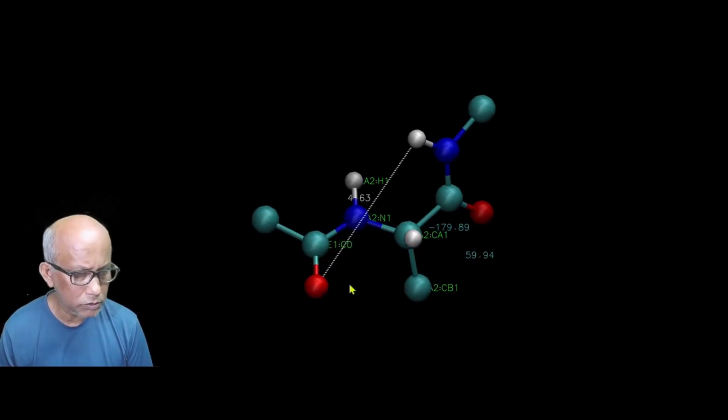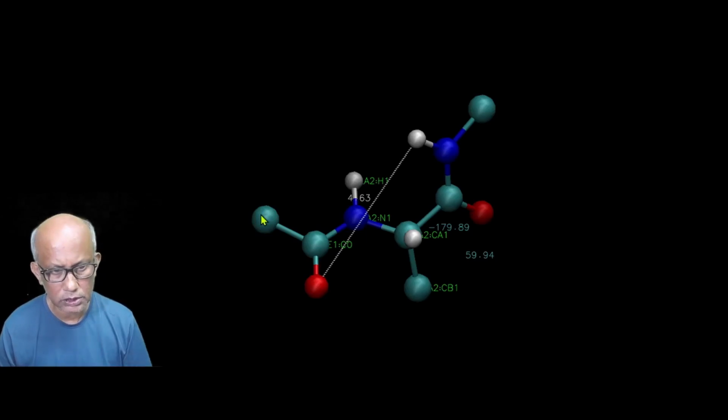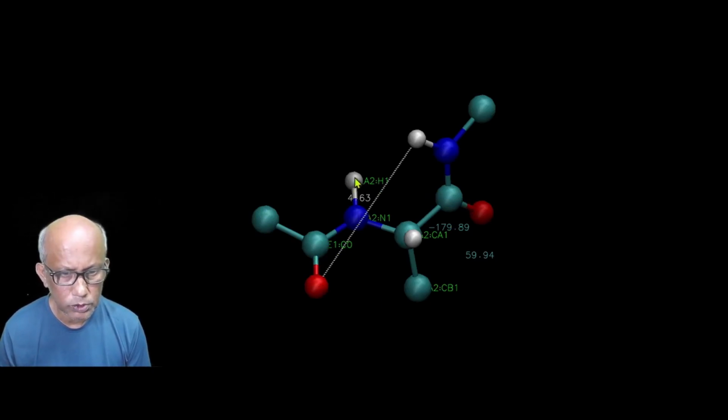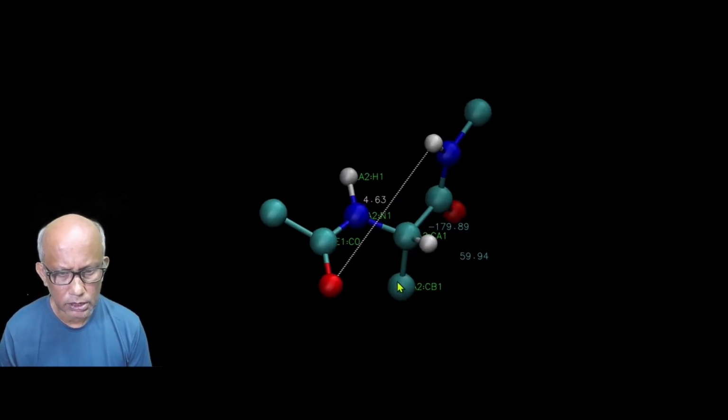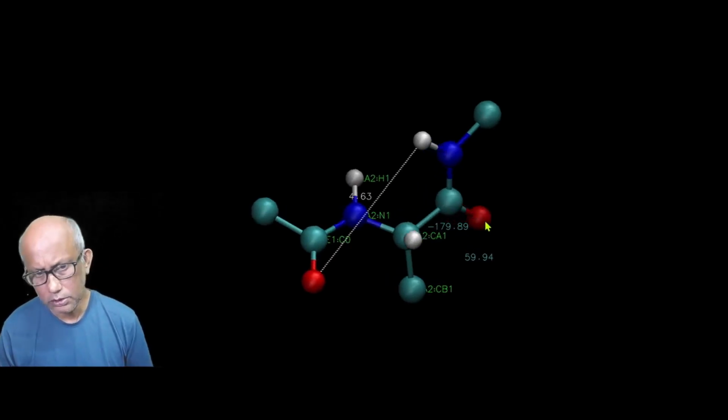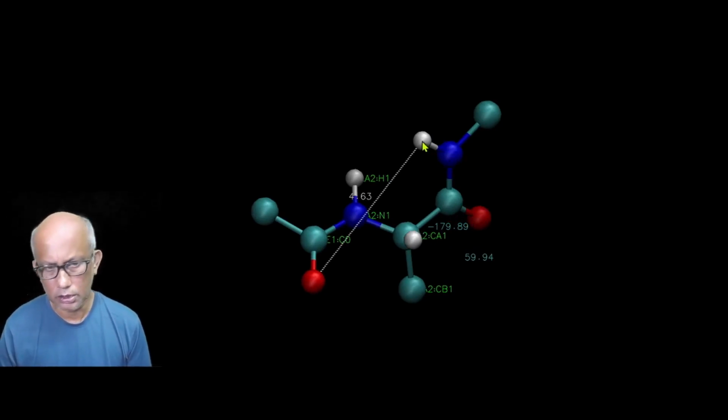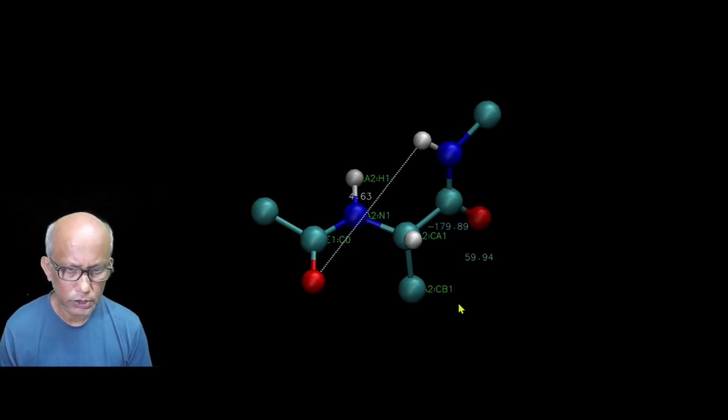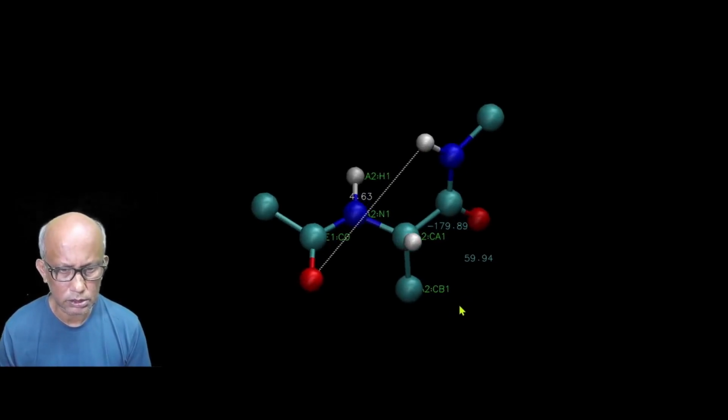So this part out here is the acetyl group. This one represents the methyl carbon CH3, the carbonyl carbon, and the oxygen, CH3CO. And here is the amide. So you have the amino group of alanine, and this is the C beta atom. This is the alpha hydrogen atom, and then this is the carbonyl carbon. This is the oxygen. And then of course the N-methylamide blocking group. So again I have a nitrogen, a hydrogen, and a methyl group. So this is the standard alanine dipeptide.